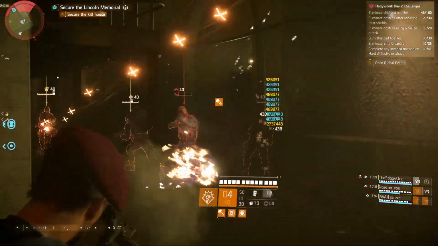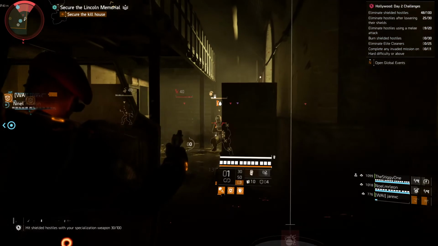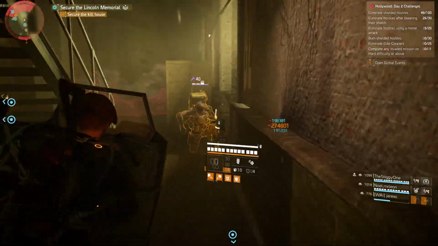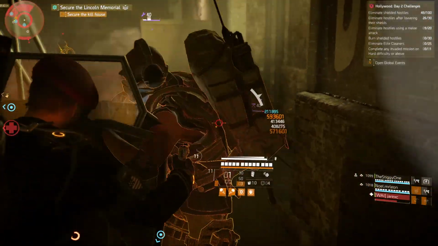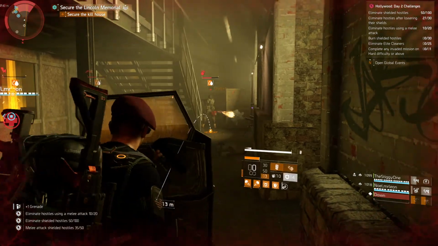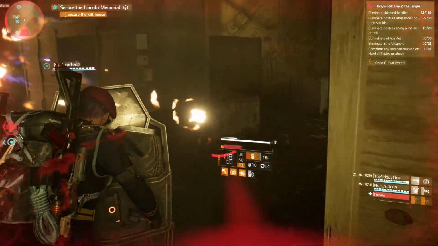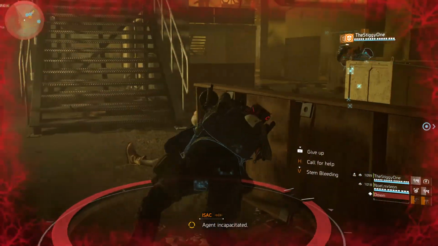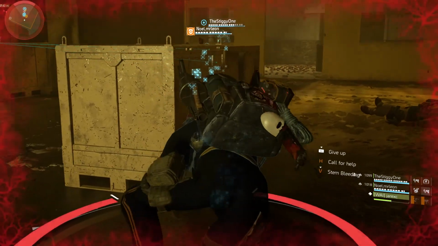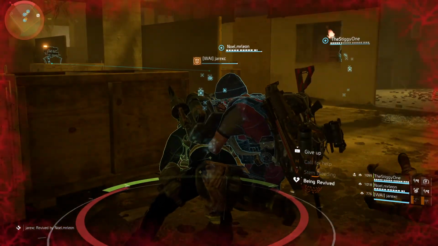Let's see if I can. There we go. That's pretty good. Oh. Agent incapacitated. I was dead. Normally they don't shoot it. They only shoot at enemies once the guy dies before they blow up. Thanks, man.